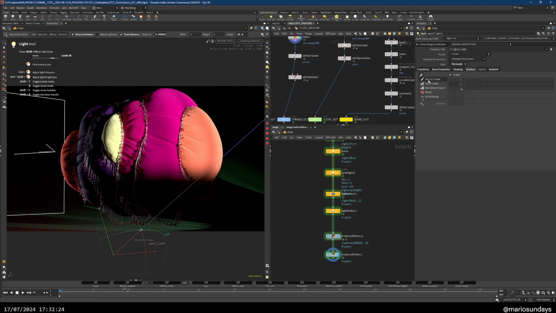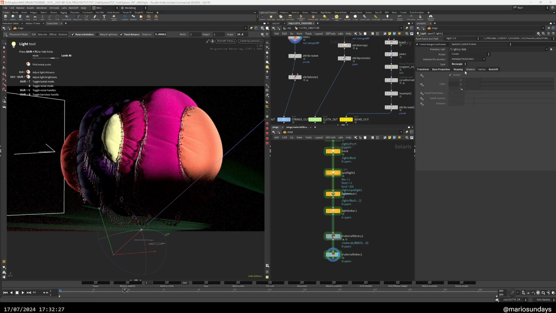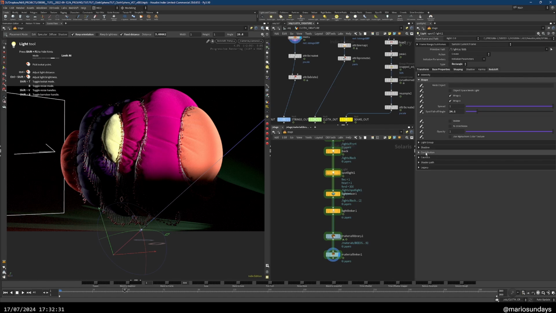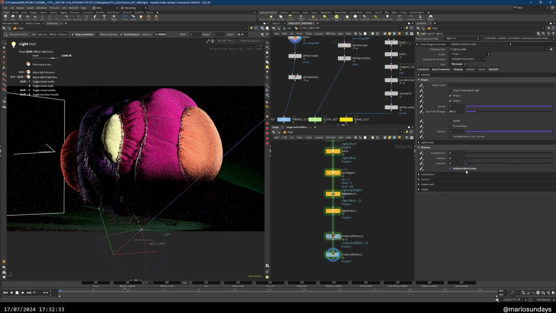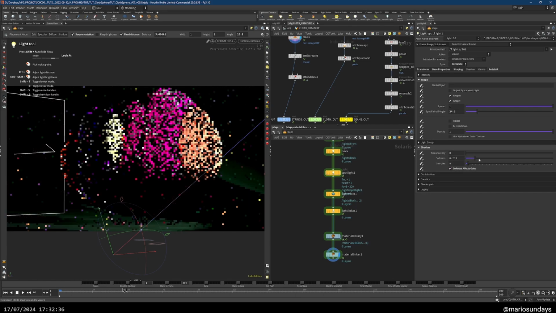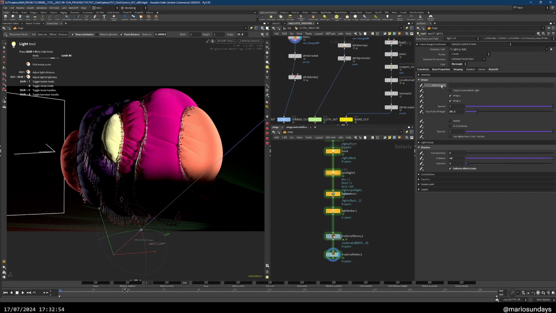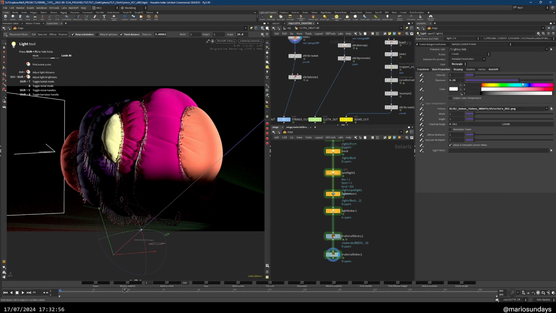I think there's something here. Yeah, it's like softness affects gobo. So if I just up the softness, the gobo should actually get softer. Yeah, exactly. So I guess maybe like 5, 10. And let's just up the exposure a bit.